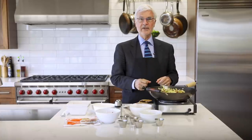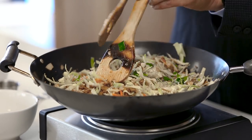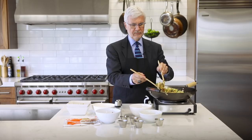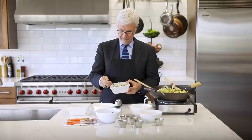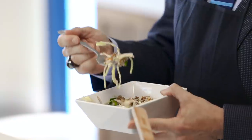There it is — egg roll in a bowl, ready to eat! We did this live and you can see how quick it is. It feeds a family of four easily. Dish it out, take some extra coconut aminos and sriracha to the table, and have fun with it. High plant protein, high polyphenols — it's the best of everything, and it's quick and easy.